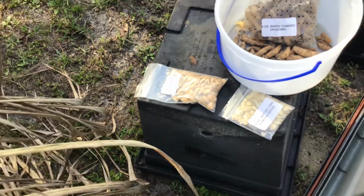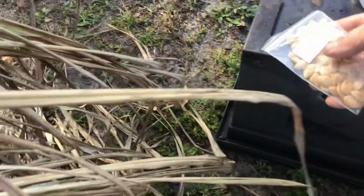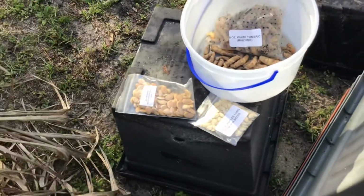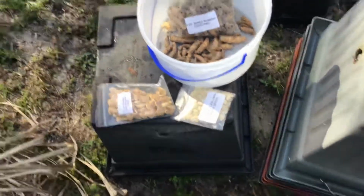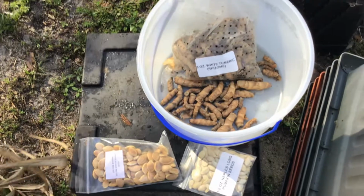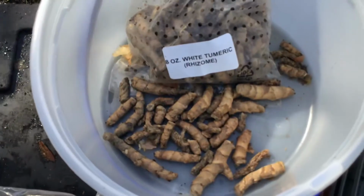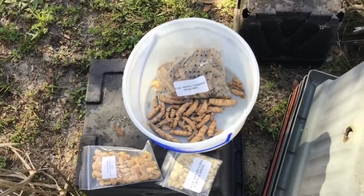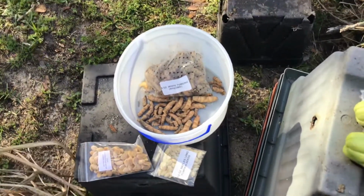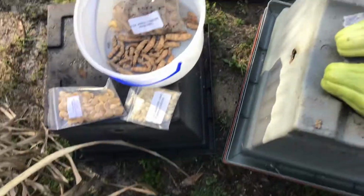The pink banana squash is a long winter squash that turns pink. They're really pretty to look at, but they're even better to eat. The seeds are all through the middle, kind of like a cantaloupe. And from the same Etsy shop, I found some white turmeric, and I tried a piece of it when I got it yesterday. It's a totally different flavor than the turmeric that I've been growing. So anyway, I'm going to plant some of those and see how they do.